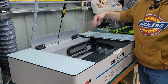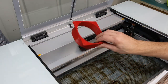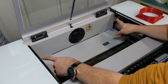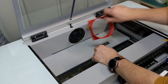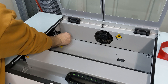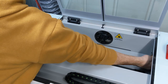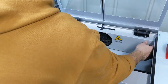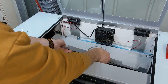Now, I'm just going to install the other 2 ribbon cables underneath, and I'm going to put the 2 screws back in. Let's remove the fan now and install that 3D printed bracket thingo in its place. Got to undo these 4 screws here, and hopefully that will come out. And we can unscrew the fan and put that there. Pretty sure this rubber thing needs to come out. Should be able to do it without unscrewing the little port for the rotary attachment.